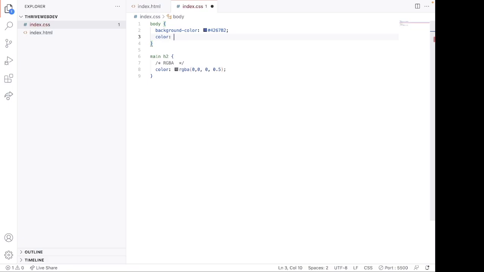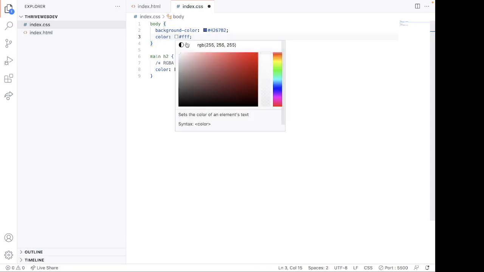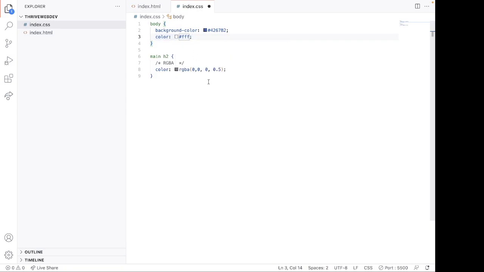So the hex code for white is FFF. Now you'll be wondering, when I was explaining hexadecimal colors, I told you that the values are usually six characters, right? So how is it 3 now? Whenever you write 3 characters, that's a shortcut for writing six Fs.